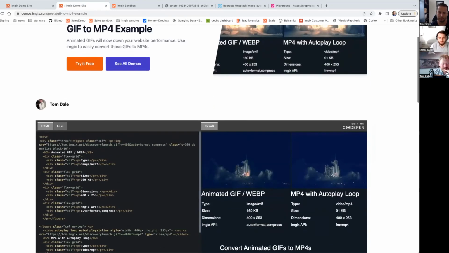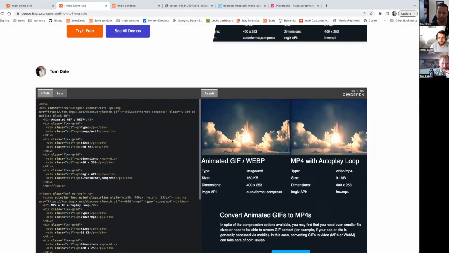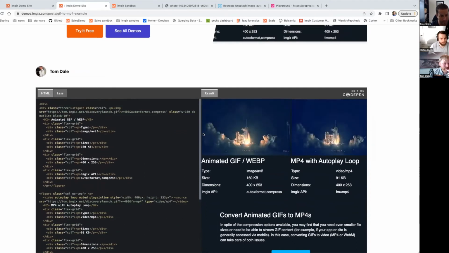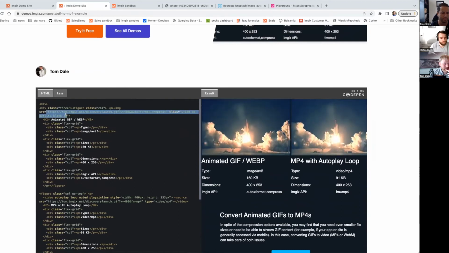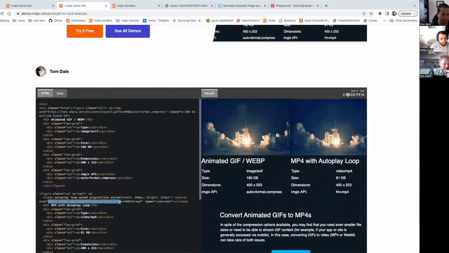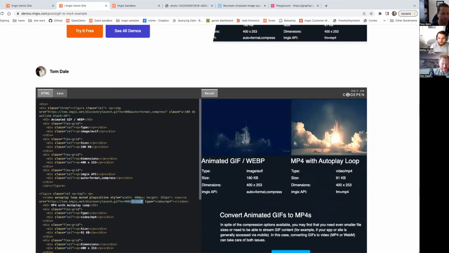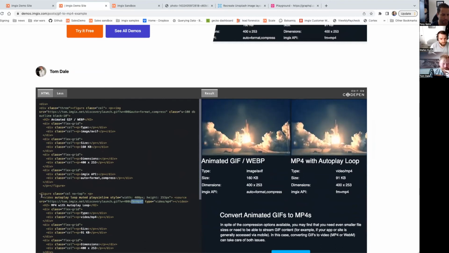But one is drastically lighter than the other, and that's a really interesting idea. Let's see, what am I in here? This is an image, and then this is a video tag, is what I'm doing, right? So I'm just passing in that same image, but just doing fm equals mp4. So it's converting it to a video and putting it in that video tag.